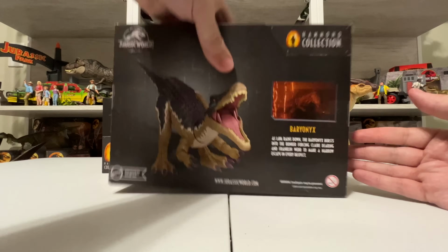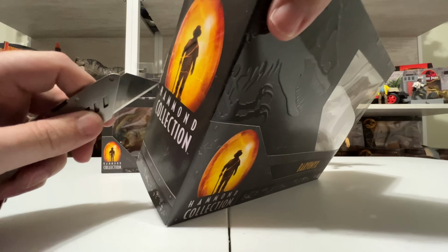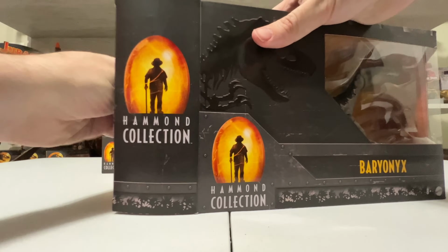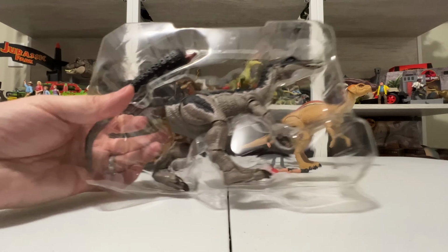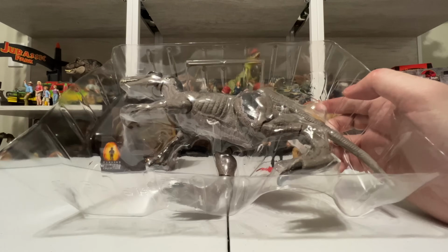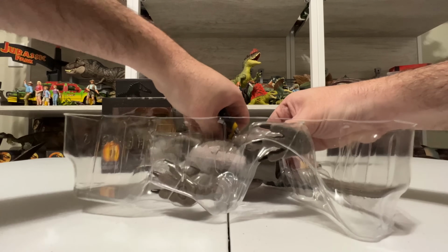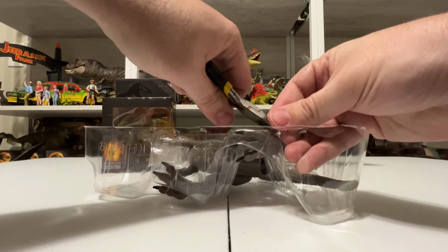I love that scene. Such a great scene. Probably one of my favorite scenes from Fallen Kingdom. So, introduction to Baryonyx, some fun humor, and now we got an awesome premium level Baryonyx toy from that scene. So let's go ahead and cut all our plastic ties. Got a lot of work to do on this figure. Bear with me. Not as many plastic ties as Amber Collection though.